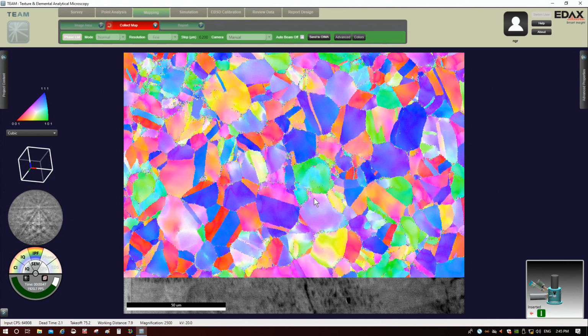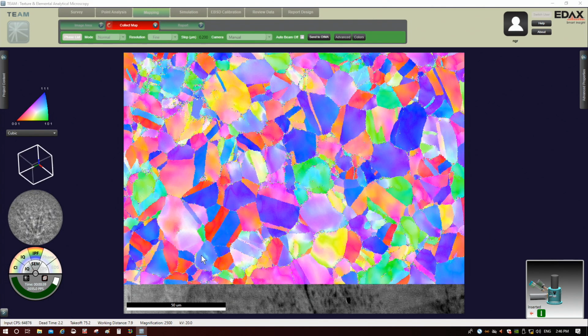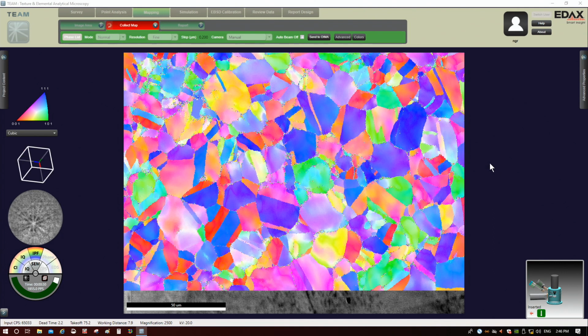which we're not doing here. But I wanted to do that anyway, just to show you how that could be done. Otherwise, for this data set, I wouldn't have saved the patterns. If you're getting good patterns and don't anticipate a need to use them in post-processing, I wouldn't save them, because it's just going to make your data set really, really big.